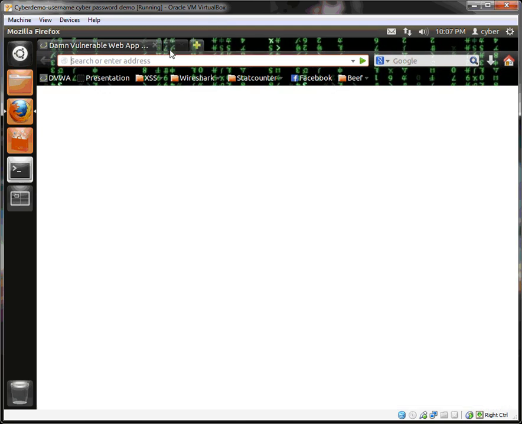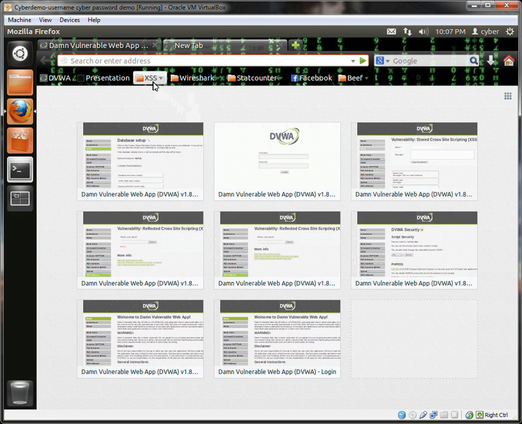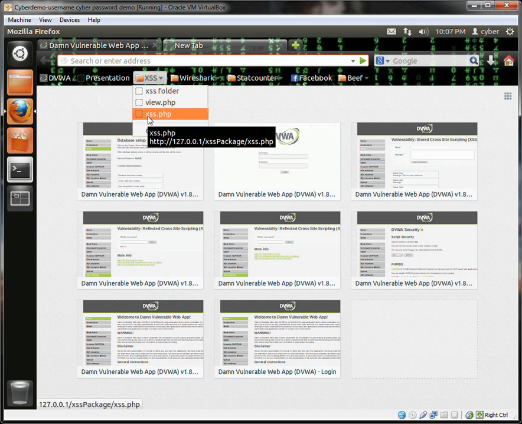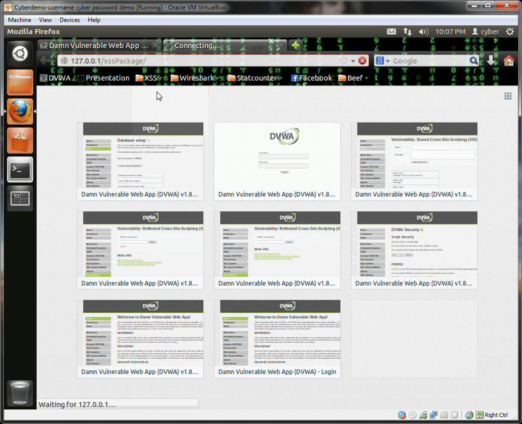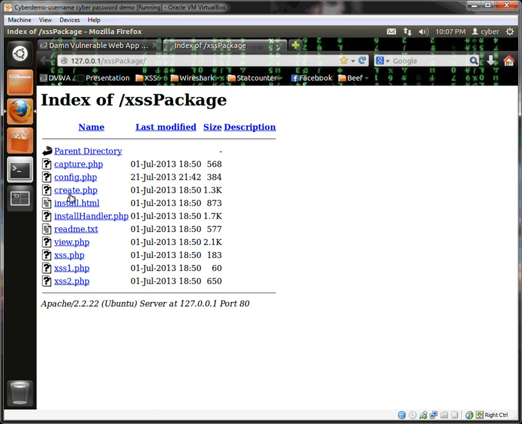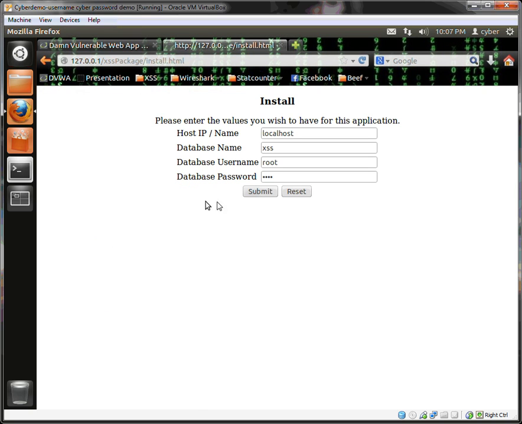So what I've done is I've created a PHP capture site. Basically it has three parts to it. We've got a cross-site scripting .php, which you would be sending to the actual user. We have view, which is the control panel, and then we have a folder here that basically just has an installer in it. You just go through here, I've filled out everything for this VM. If you're going to use it off GitHub, you probably want to leave it as is unless you want to give it a specific database name.